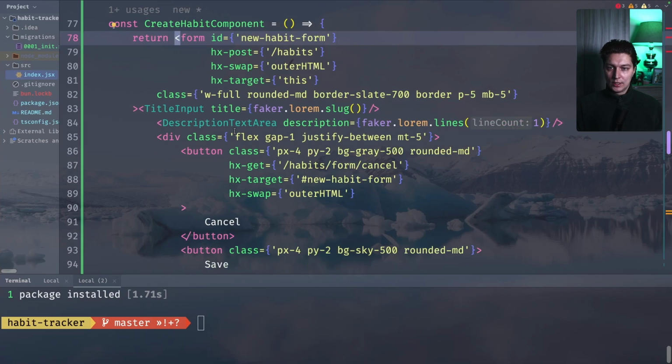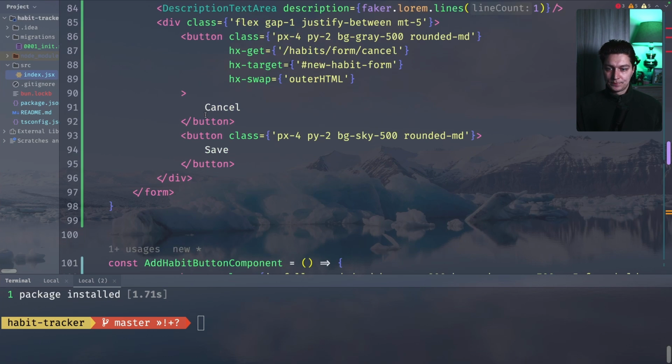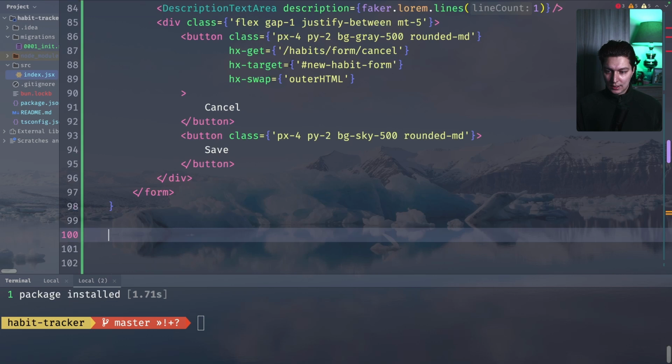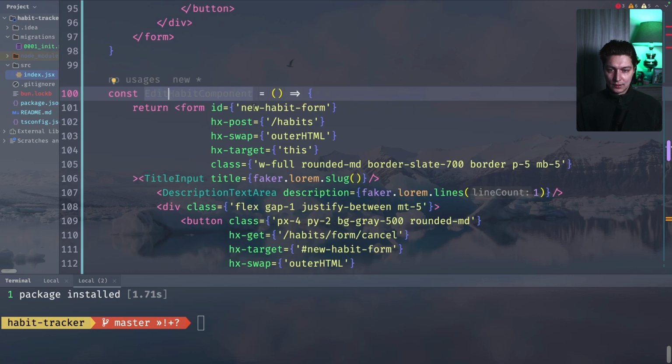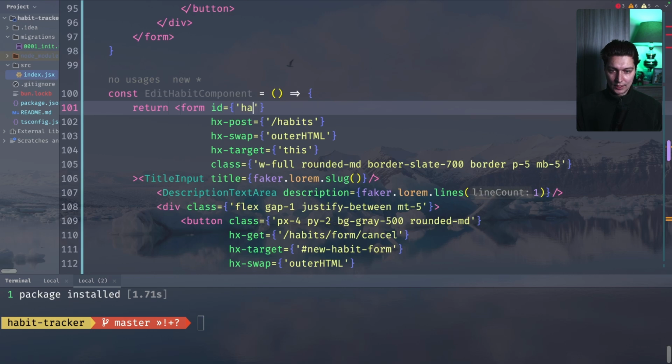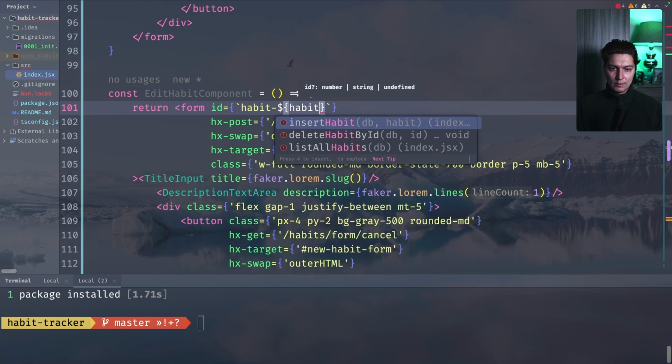So now we basically can just grab this component to create habit, and we call it edit habit component. So the ID, we can just use something like habit.id.